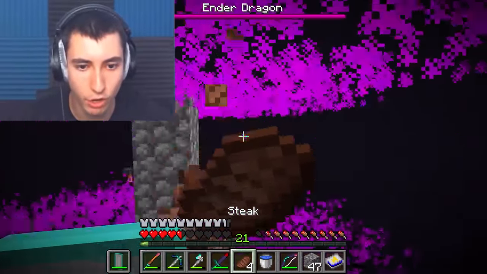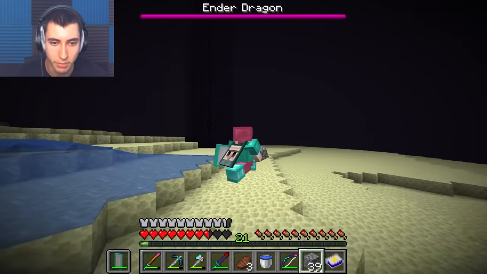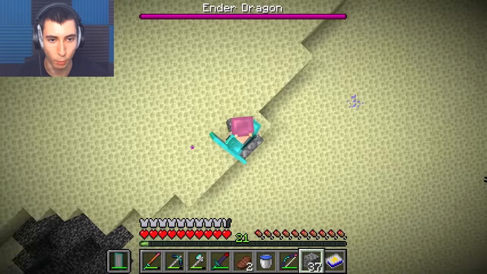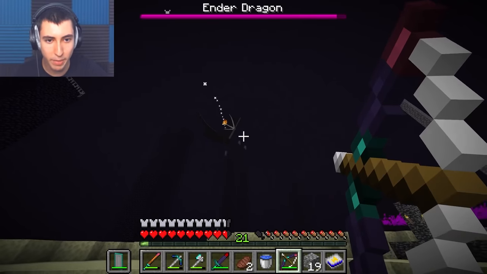Oh my god, dude, I don't know. I almost just didn't survive that. Okay, we gotta go. There's water over here. Yoink! Oh my god, the dragon nearly missed me. We gotta get these. Easy. All right, one more. I'm just gonna make a stupid pillar, bro. I can't be bothered. Okay, come on. Yes, yes! And oh my god, face me, nerd.